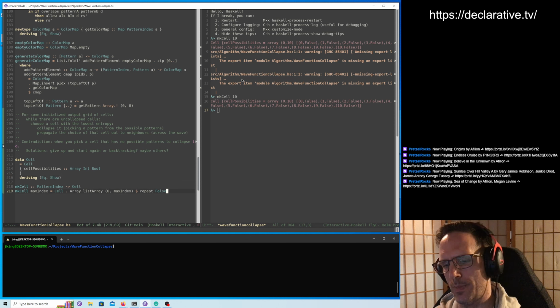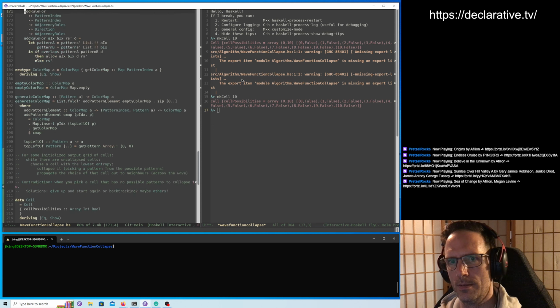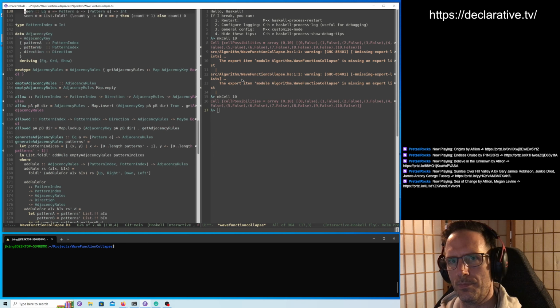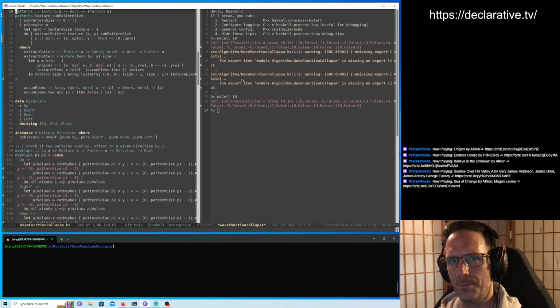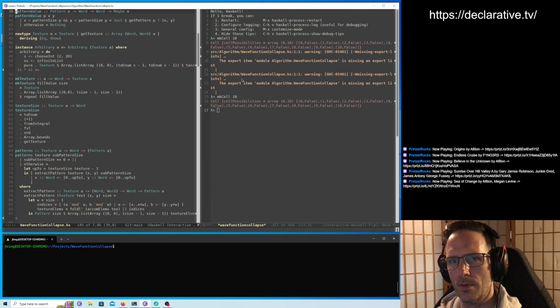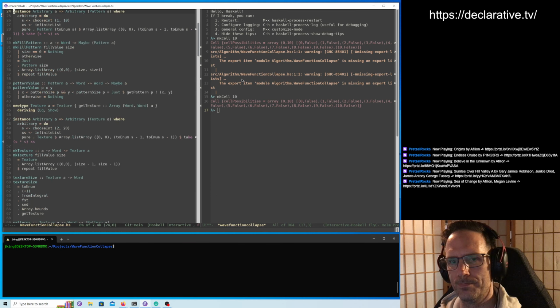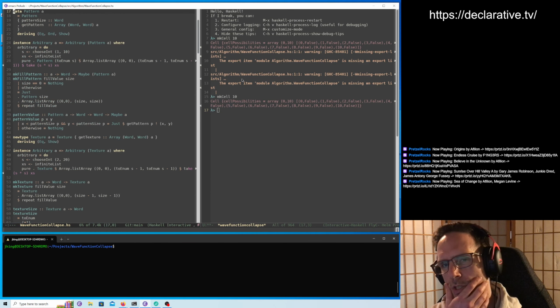Well, no, the length of the patterns wouldn't be the max pattern index, right? It would be 9 is what we're looking for if we had a list of patterns of length 10. So we'd have to get that from something. Maybe we could have a function for it.